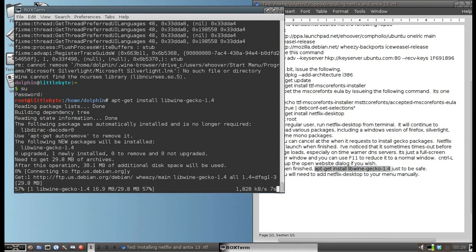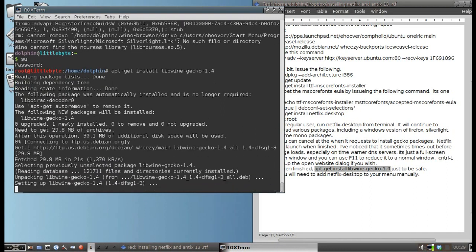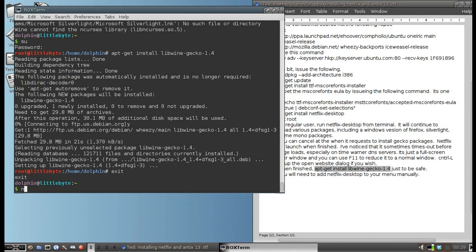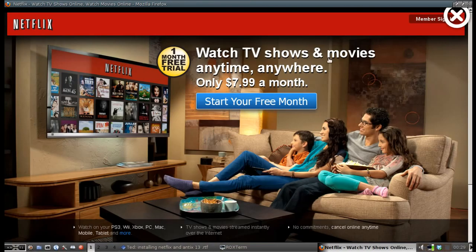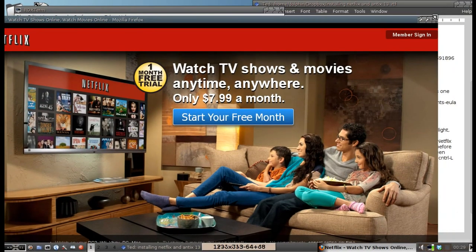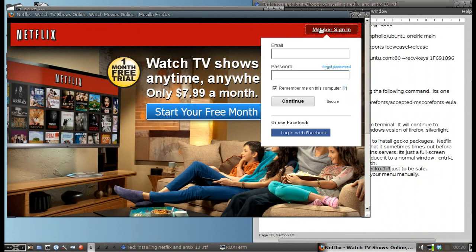There's one more item that I should mention. The Netflix desktop program will not automatically go to your IceWM menu. You'll have to set that up yourself. Okay, so Netflix. We type Netflix desktop, and this time we'll have the full experience. Again, it's running full screen. I'm going to reduce it down and shrink the window here so that it fits on the screen a little better. And I am going to pause this and input the username and password.